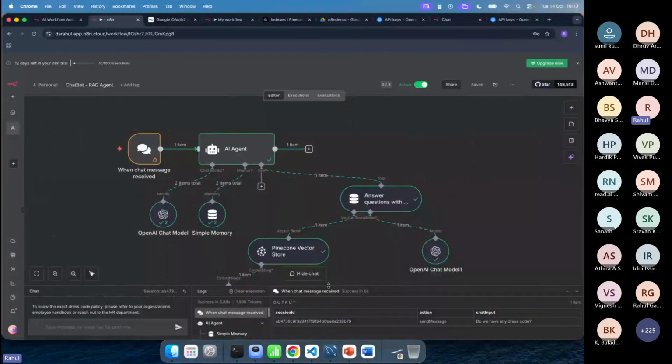If you are not coming from a coding background and you want to create your AI agents, right? You can very well do that with the help of tools like n8n or tools like Zapier, where we can drag and drop and generate the systems.